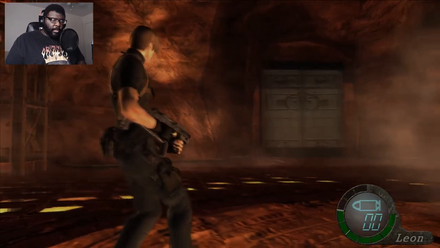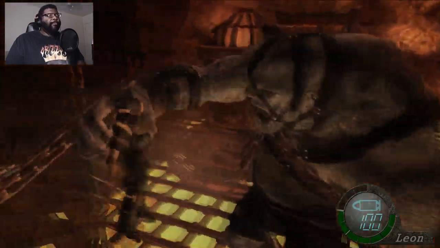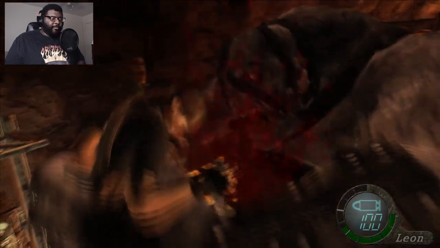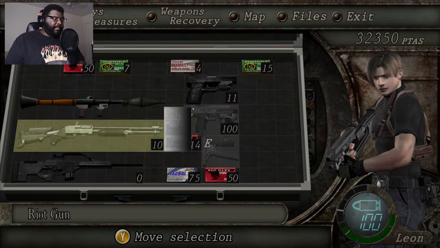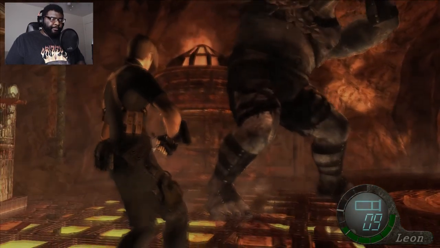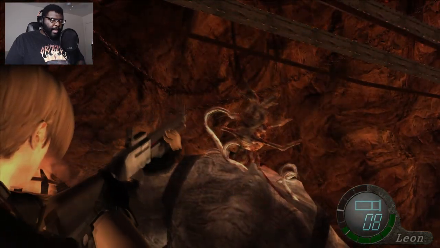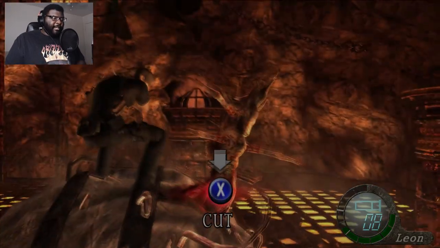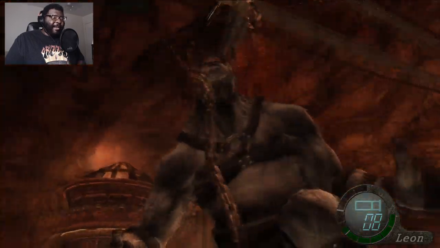Nope. Nope. Let me reload this. Ow. Would you kindly let me go? Now, let me press this. Go ahead, take this out. Got him. Oh yeah, I can just run up and slice it. Yeah. Get your slice on.